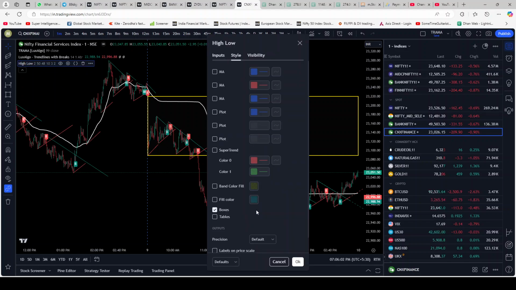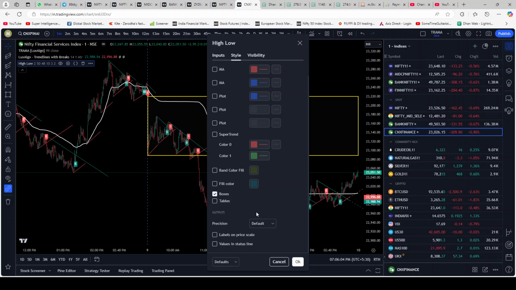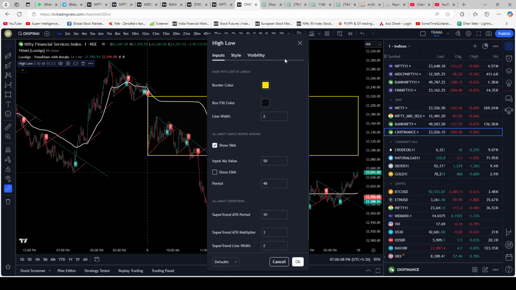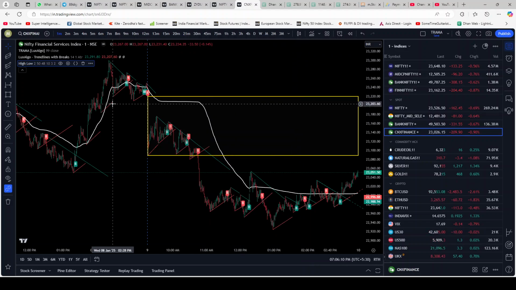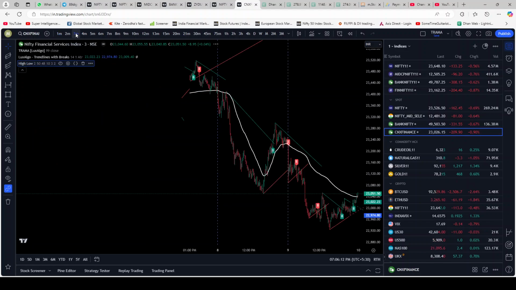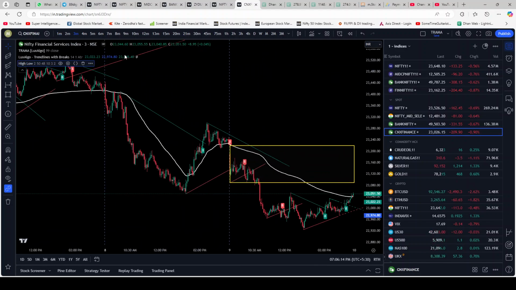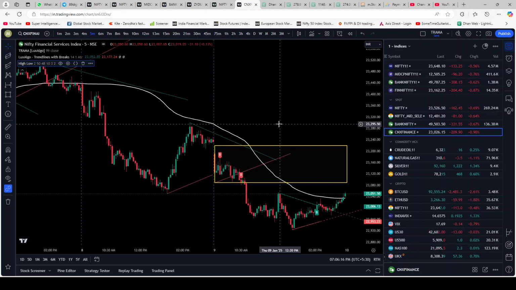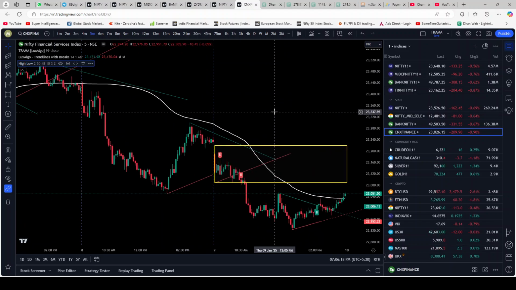If you go to the style section, it's got its own moving average. I don't use anything. I use only the box over here because I need the first candle high and low. And the beauty about this first candle high and low is if you go to 3 minutes, it'll tell you the first 3-minute candle high and low. If you go to 5 minutes, it'll tell you the first 5-minute candle high and low. This indicator is perfect. I have found many substitutes to this in the past, but nothing as perfect as this. This is exactly what I've been looking for, and I've finally found it.